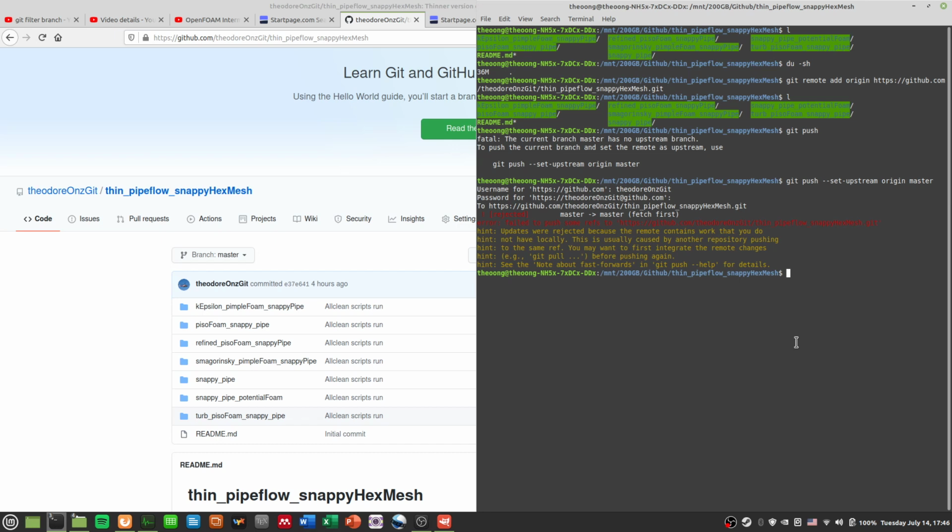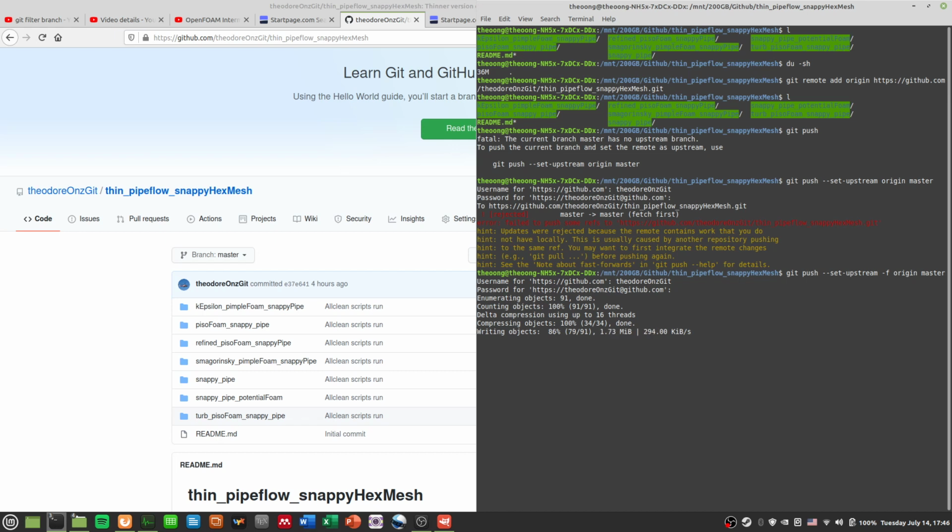So what we need to do instead is git push set upstream with a force flag. -f is for force. If I made a syntax error, it should show up pretty quickly, but it seems to be working.